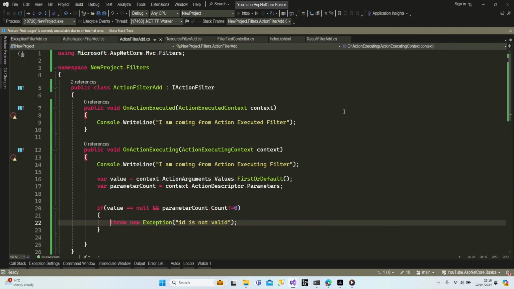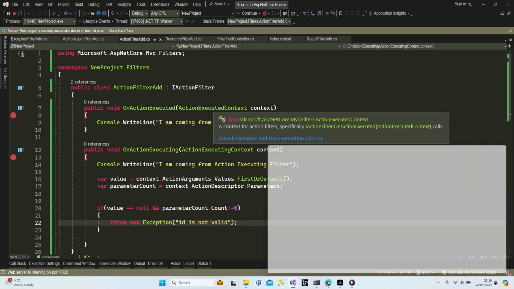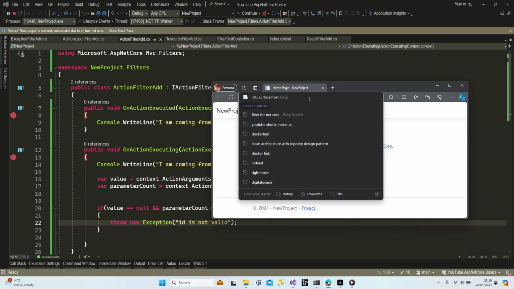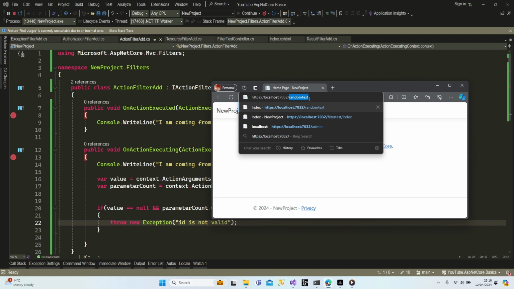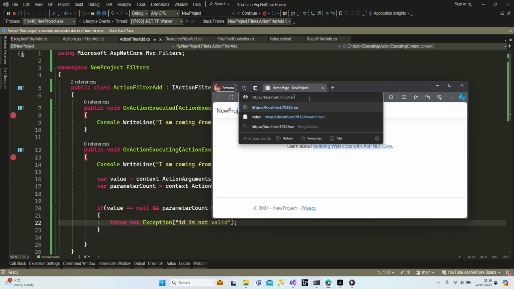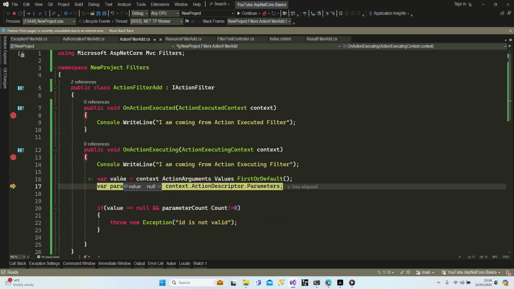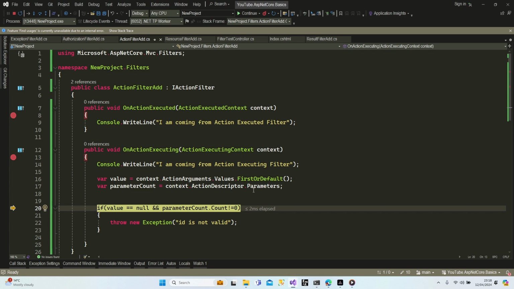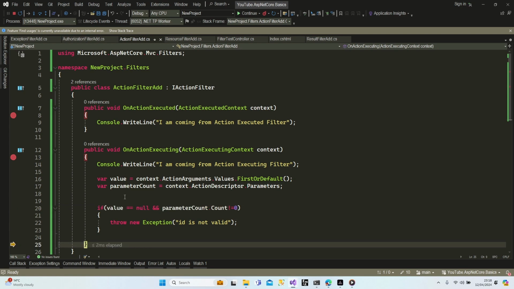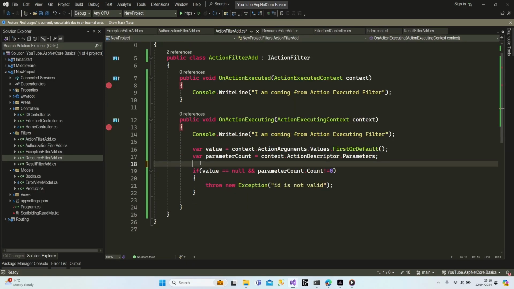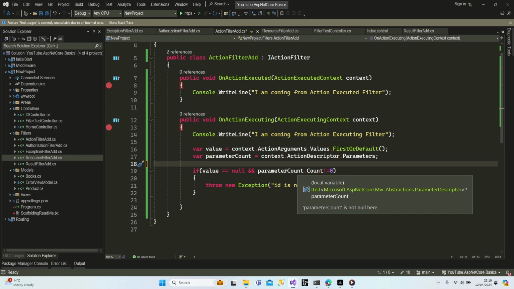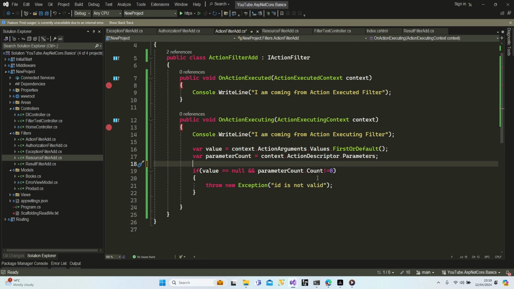What if I send, instead of invalid data, my index page with no parameter, filter index? It is going to be a null value again, but the parameter count is 0. So if it's not 0, we pass our validation check. Alright, it is working. If it's not null, and if the parameter count is bigger than 0, it means we have a valid parameter in our hands.